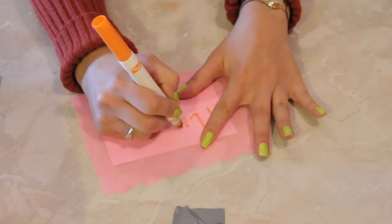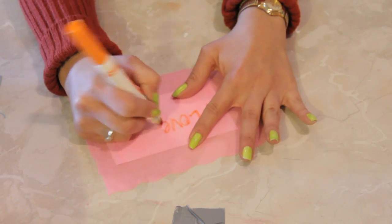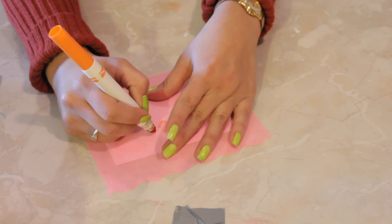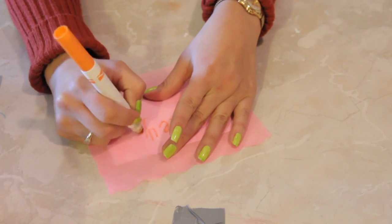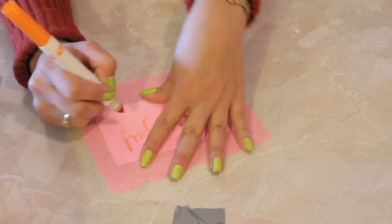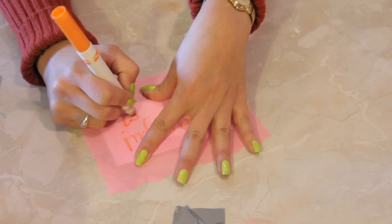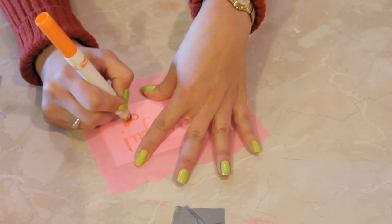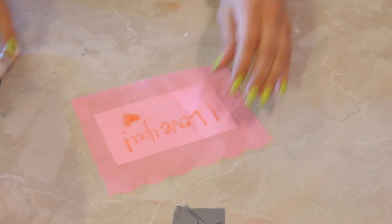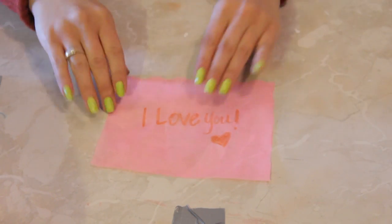Now, you can see here on this piece of paper, it shows up really clearly. But as you'll also see, once you remove the scratch paper from underneath, it becomes kind of like a secret letter. See? It's really simple.